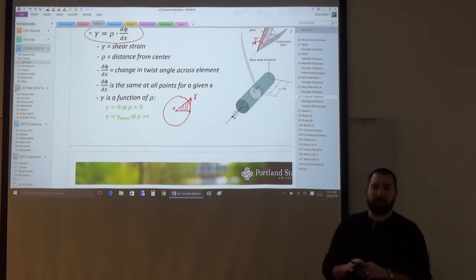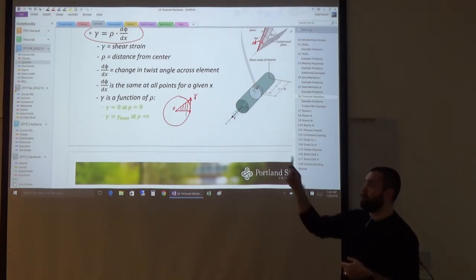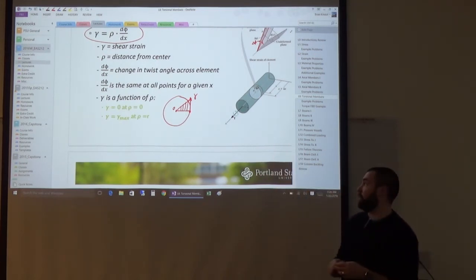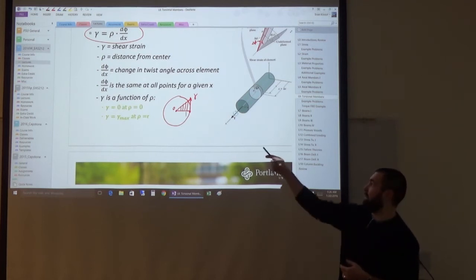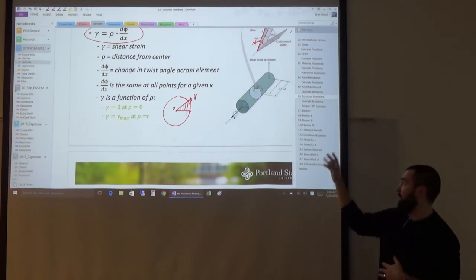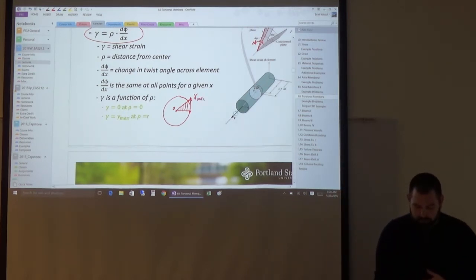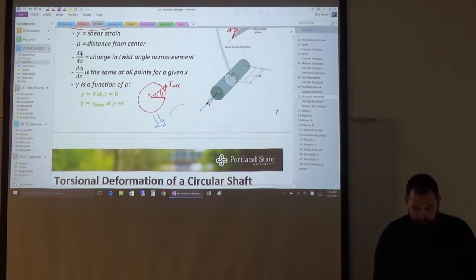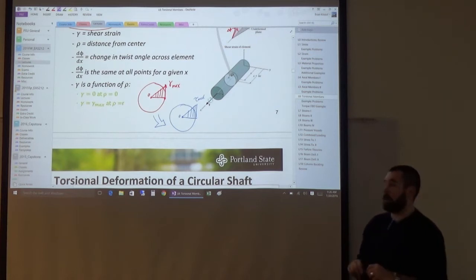Because we're going to assume a linear elastic relationship, that Hooke's law applies, the shear stress is going to follow a similar distribution. Because shear stress is just proportional to shear strain if Hooke's law applies, we get the same exact shape of graph, but instead of starting at 0 and going to the maximum gamma, it's going to start at 0 and go to the maximum shear stress. So that's our Hooke's law step. If it applies, and we're looking at the same cross section, the shear stress will go from 0 to some maximum value. Let's call it tau max at the outside of the cross section.